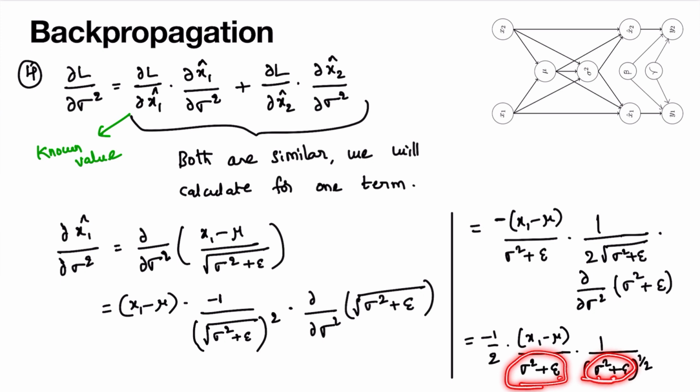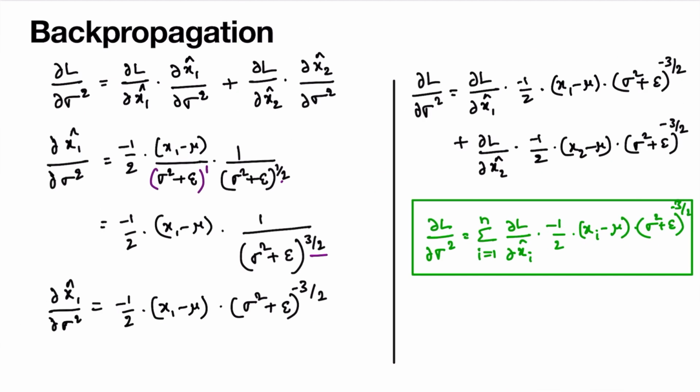Only the powers are different and both are in multiplication, so you can actually sum the powers. Here it is 1 and here it is 1 by 2, so both we can add. Previously we had this term; now this is power 1 and this is 1 by 2. Both we can add, and 1 plus 1 by 2 becomes 3 by 2. That is what it will become here. Now if I take this into the numerator, it will become minus 3 by 2. So this is your equation now.